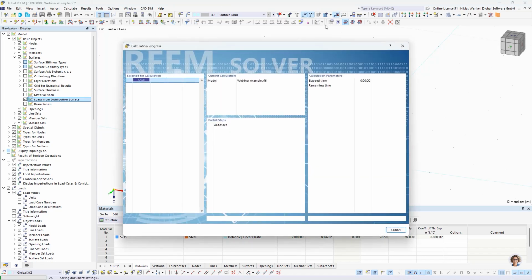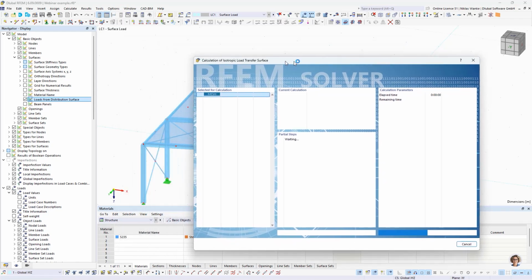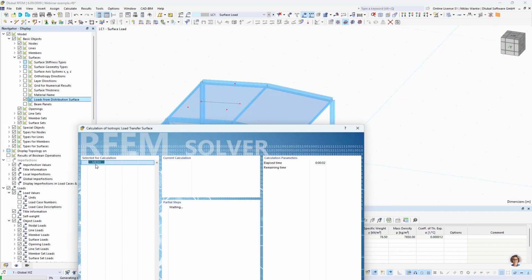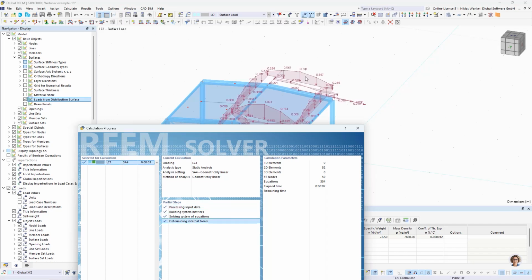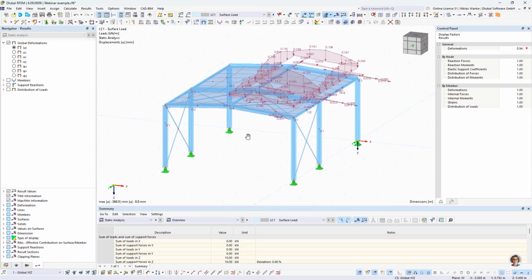So I hit the calculation button, and as you can see, maybe I can move the window a little bit. Now the mesh is generated for the submodel, and now the calculation, the structural analysis or static analysis, is done for the submodel. If it's finished, we should see loads. That's the case now. And now the mesh is generated for the main model. You see, now the mesh is generated. And now the static analysis is done for the main model. And after that, we will receive our results for the main model.